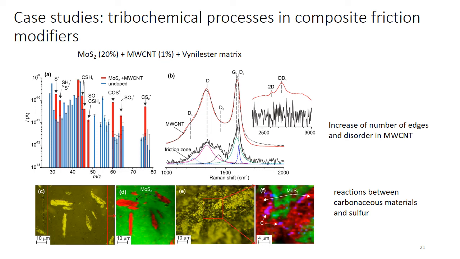So we are still working on this topic, and it's very interesting for us to know whether there is any chemical modification of the surface by the combination of carbon and sulfur. And probably this is a different tribochemical mechanism of the well-known improvement of tribological properties by the combination of carbon and sulfur.